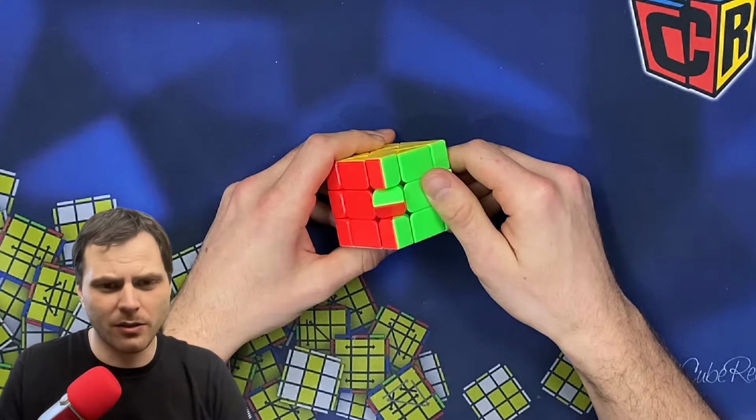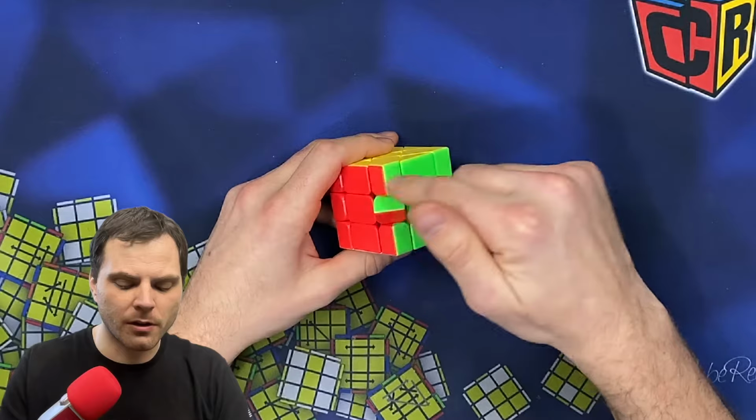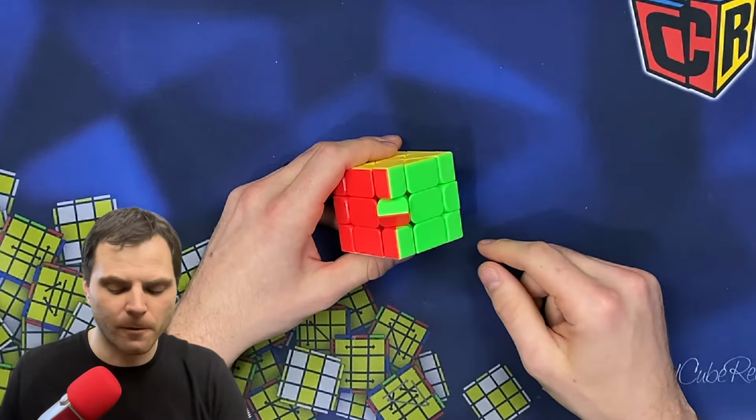Okay, let's talk about the 2 center twisting algorithms. One of them is super easy. Some people do T perm twice, but I like something a little bit different. This will turn a center 180 degrees. We don't need to do that here, but let's just do it anyways for fun.